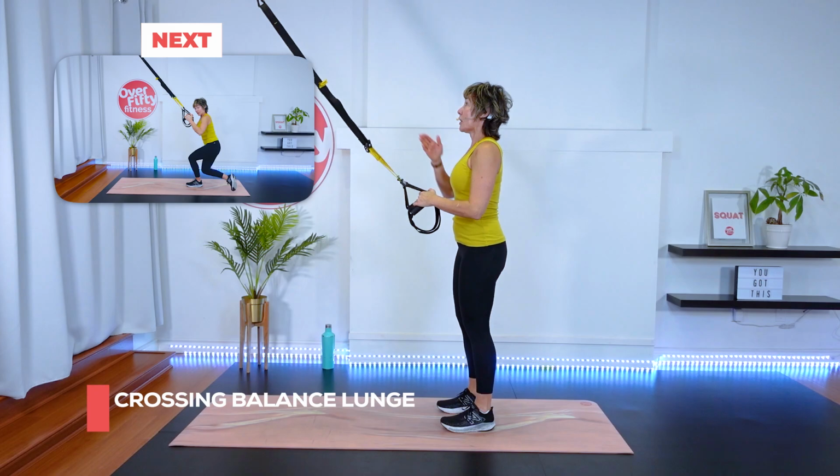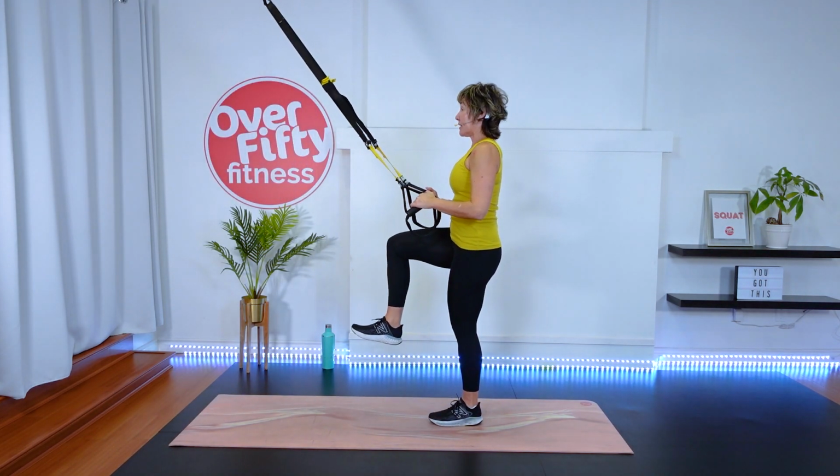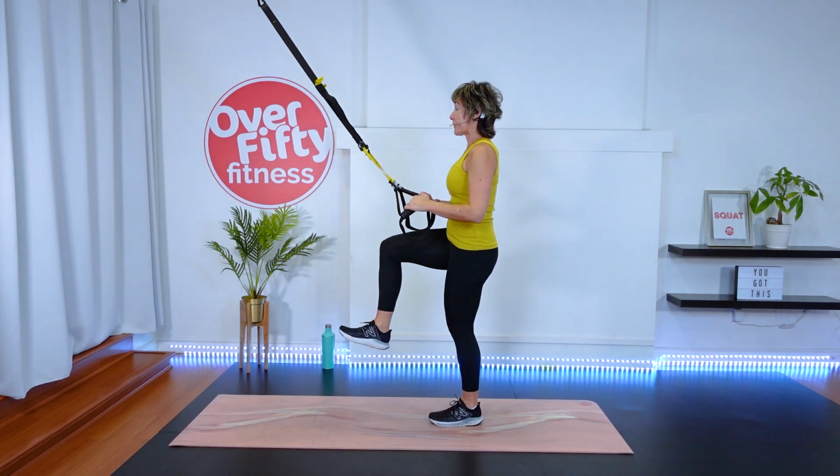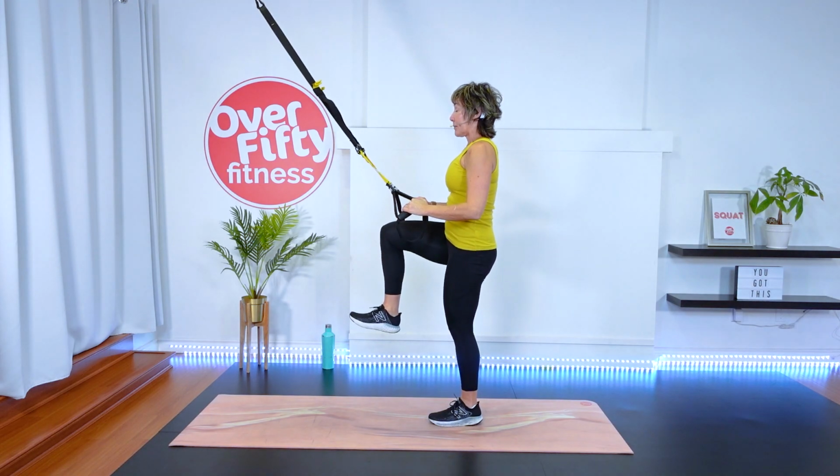Elbows under shoulder. Body's lined up with our anchor. Now let's get right knee up. Find something stationary for our balance and float the leg behind us. Drive the knee up. Do it again.